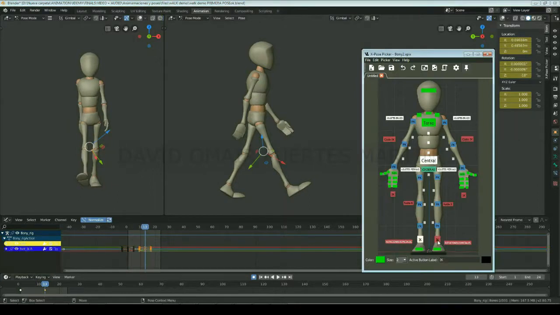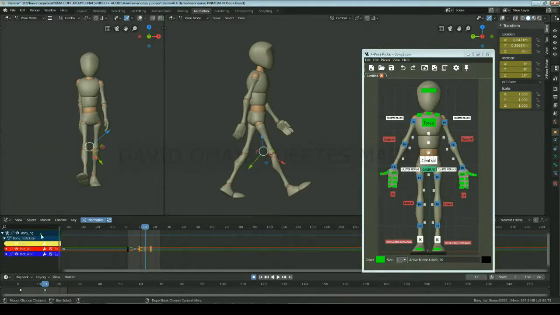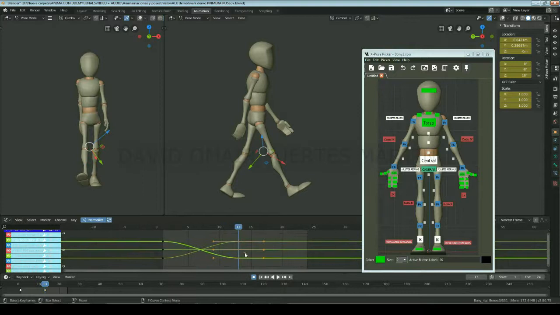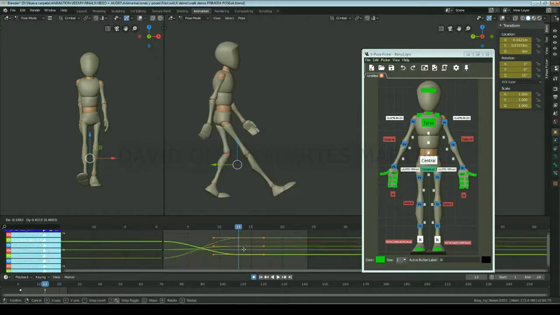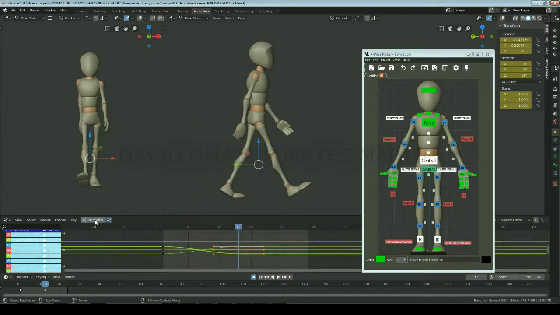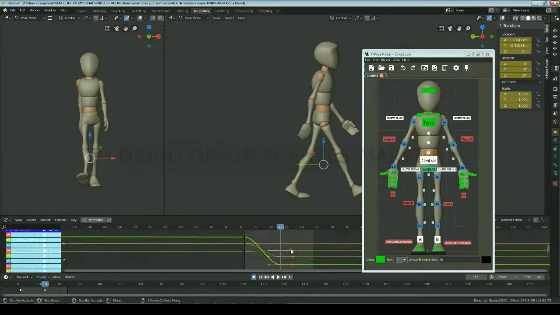Now we'll just have to reposition the character so that he moves forwards, and with the feet and central control selected, we'll go to the graph editor, select the location Y curves of the three, since these are the ones that represent their forward movements, and adjust them so that the planted foot remains in the same place. This means that while it's touching the ground, its line must be completely flat. But make sure that when you move the curves, you have the normalize option deactivated, otherwise the different controls will not move proportionally. And zoom quite a bit to make sure that the line of the planted foot is completely flat.